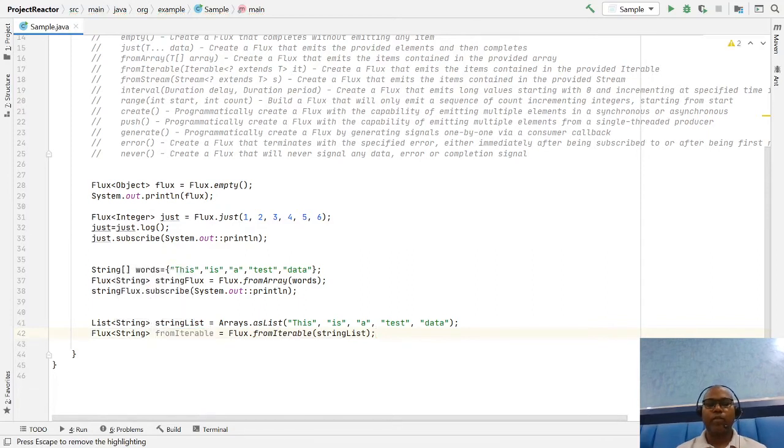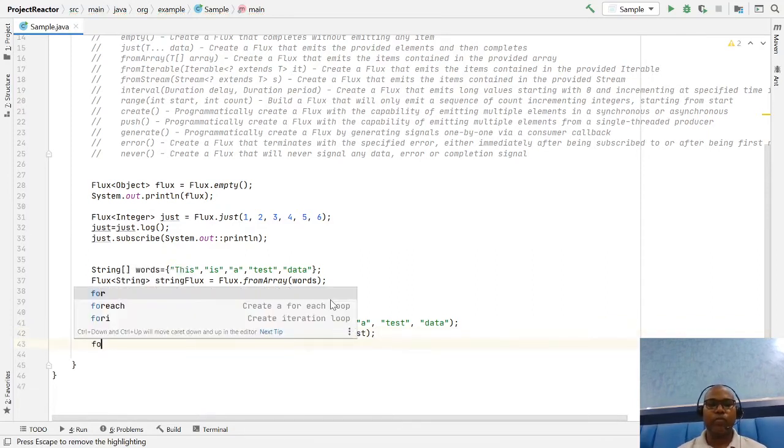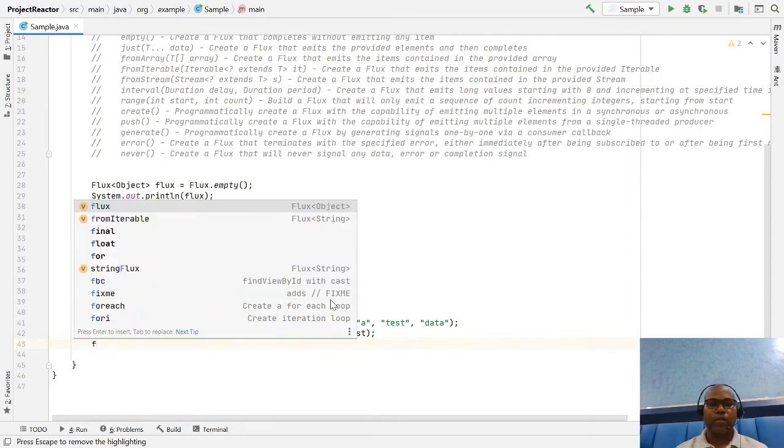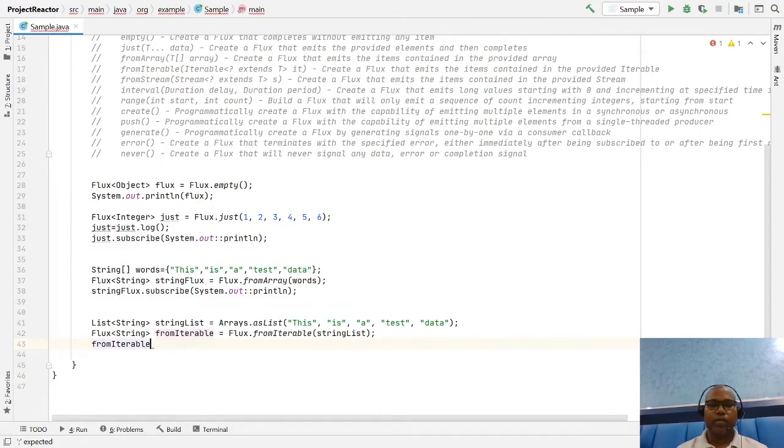Now we have a flux, and I'm going to subscribe. Let's change the values to 1, 1, 1, 1, so that you can distinguish the output.